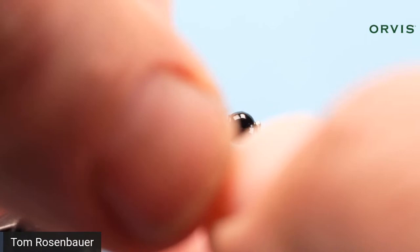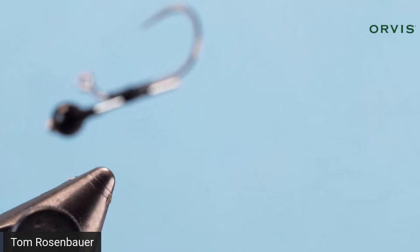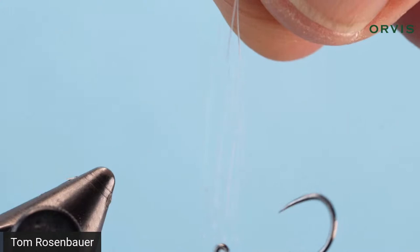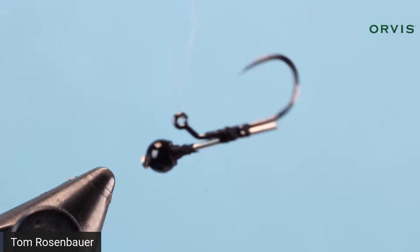I can thread it and just make a loop. You don't have to tie a loop, and then let it out of the vise and see how it hangs. That's hanging a little bit head down, but it's pretty well balanced. By the time I get stuff on there, it'll be pretty well balanced. So that's good, but I might push that bead back just a bit.